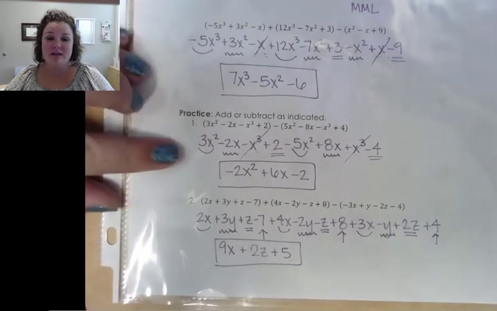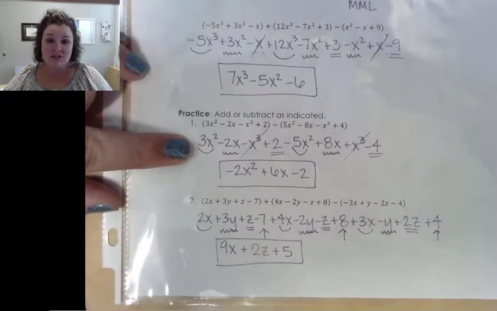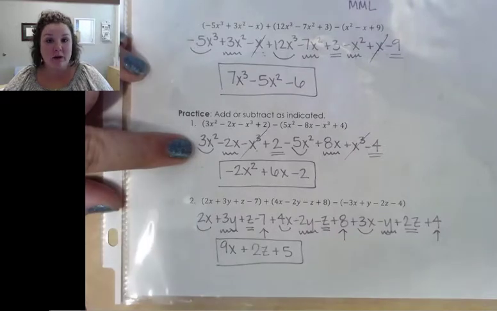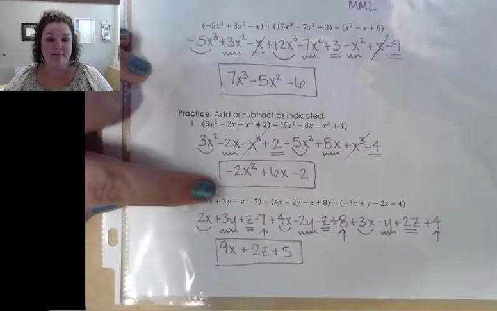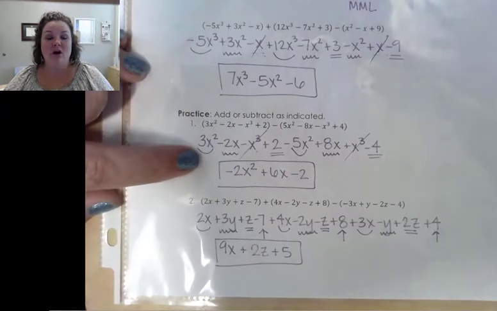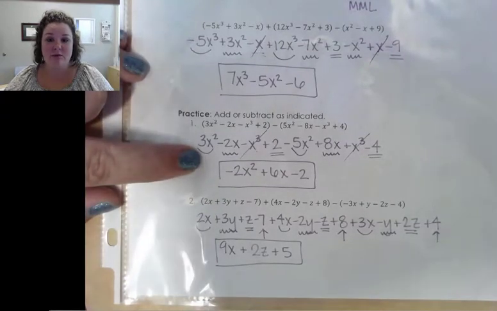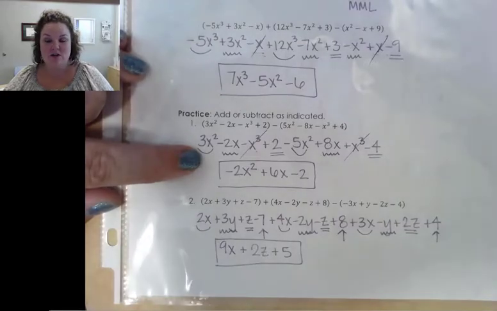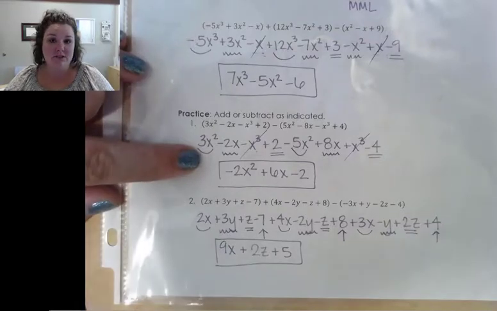All right, so when we go over these on number 1, all we had to do was change the signs of the second polynomial. So we get a negative 5x, a positive 8x, a positive x cubed, and a negative 4. Okay, you should have 2 x squared terms, our 3 and our negative 5, which combine to negative 2, right? And then our x terms, we had 2 of them, negative 2x and positive 8x, which combine to 6x. And then our x cubed terms actually canceled out, right? So those just combined to 0, so we don't have to write any x cubed terms. And then we had 2 constant terms. We had 2 and negative 4, which combined to negative 2.